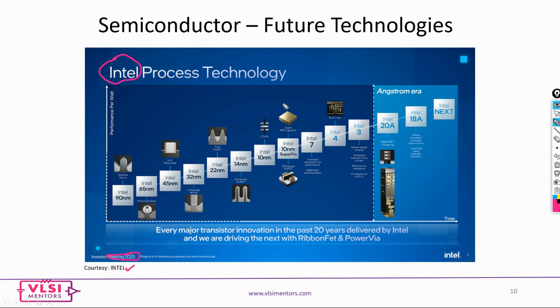Now look at this. Currently all our laptop processors and everything are being designed using the 10 nanometer, whereas next they are trying to explore the 7 nanometer. Intel is said to be struggling with the Intel 7 nanometer. Okay, and though they are struggling, they are still making advancements in that. Now the next technology in Intel's pipeline, Intel Foundry has in the pipeline 4 nanometer, 3 nanometer, and then the Armstrong era.